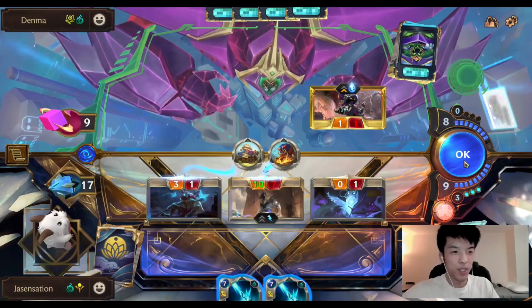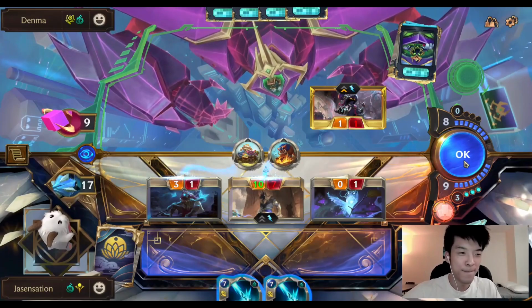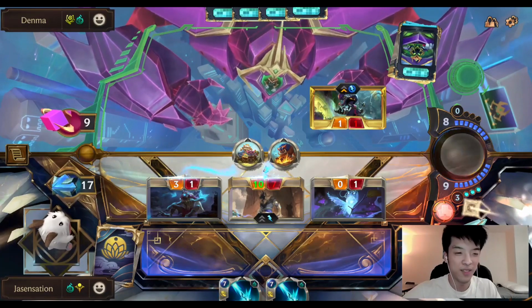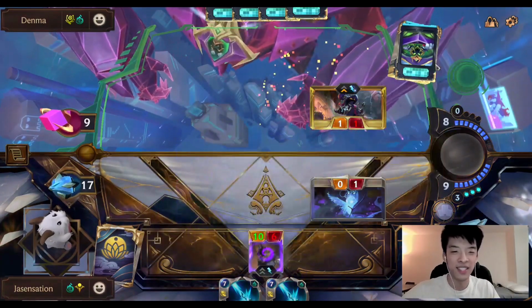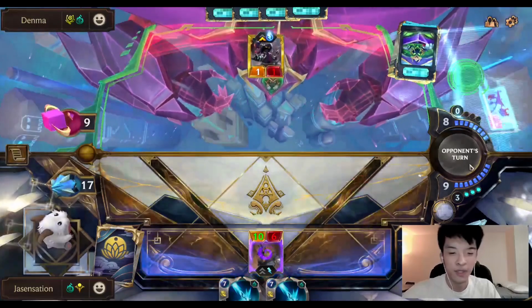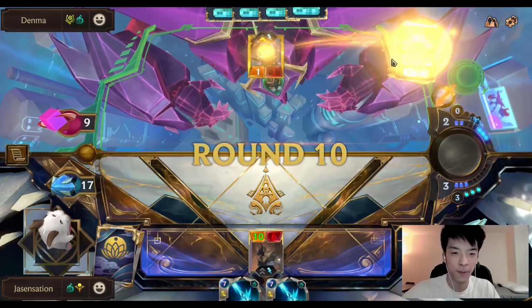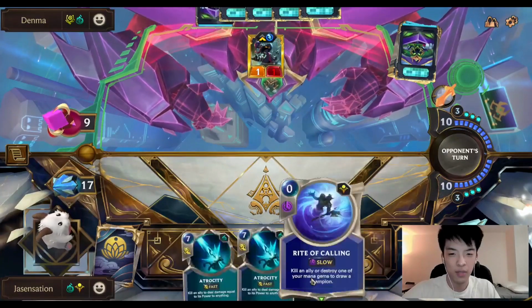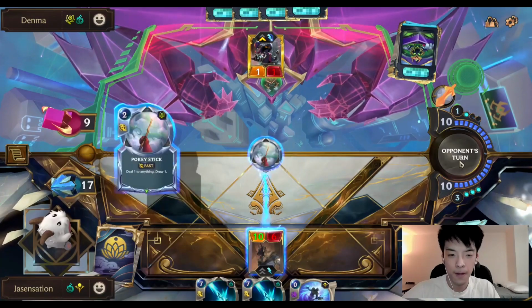Damn. How do you deal with Swain Gohard? If you're playing an aggro deck, that's just a bad matchup for you, so you need to try to play around with the removal. I'm sorry, that's not a very clear answer. It definitely helps if I knew what deck you're playing. Rite of Calling. Rite of Calling can find me a second Nasus. Okay.